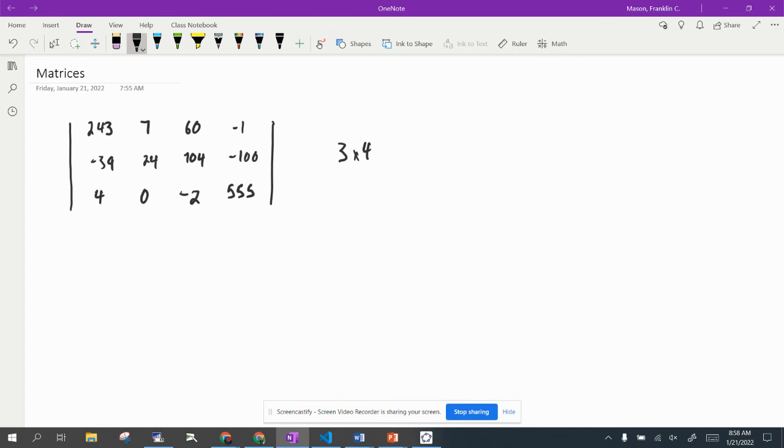So-called scalar multiplication is also not hard. And there are 2 varieties of multiplication for matrices. Scalar multiplication is just take every entry and multiply it by some value, the same value in every case. Like, multiply 243 by 3, multiply 7 by 3, and all of them. That's scalar multiplication. Super simple. And as for subtraction, there's a really easy way to represent that once you understand addition and scalar multiplication.